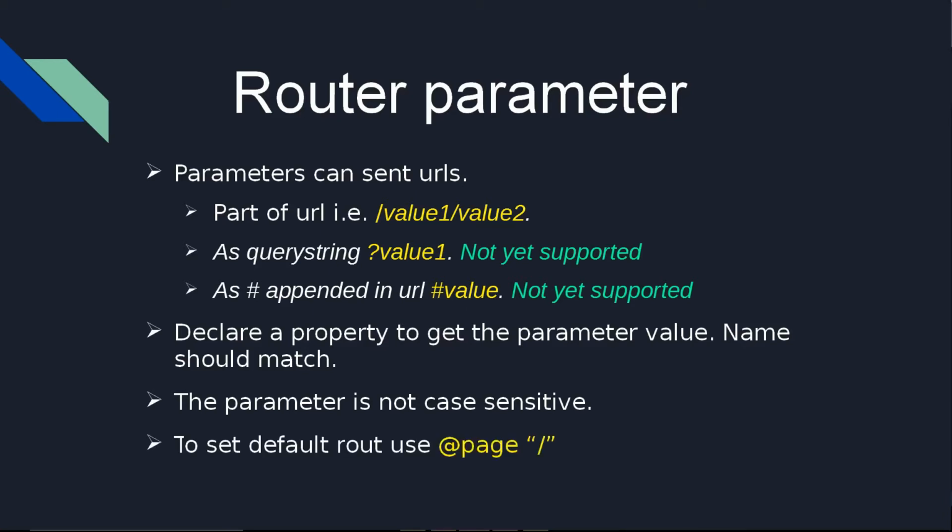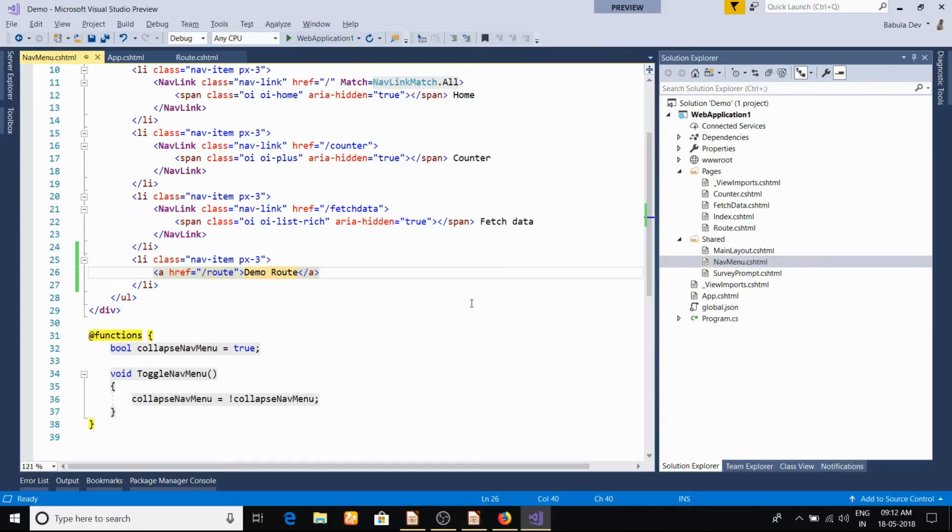Okay, now this is the main part. Suppose you want to just specify the default route, the way we used to do in other applications. You can do it here with @page "/". So let us jump into that, and we will see one by one whatever I discussed in this particular slide.